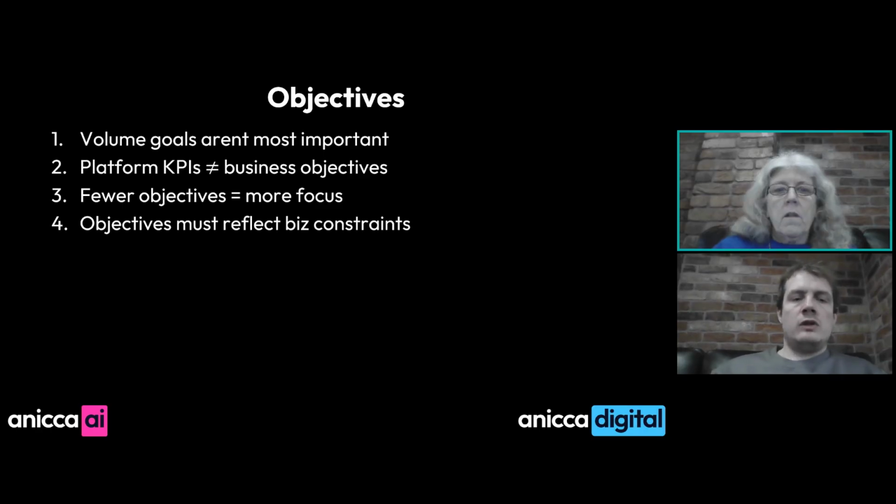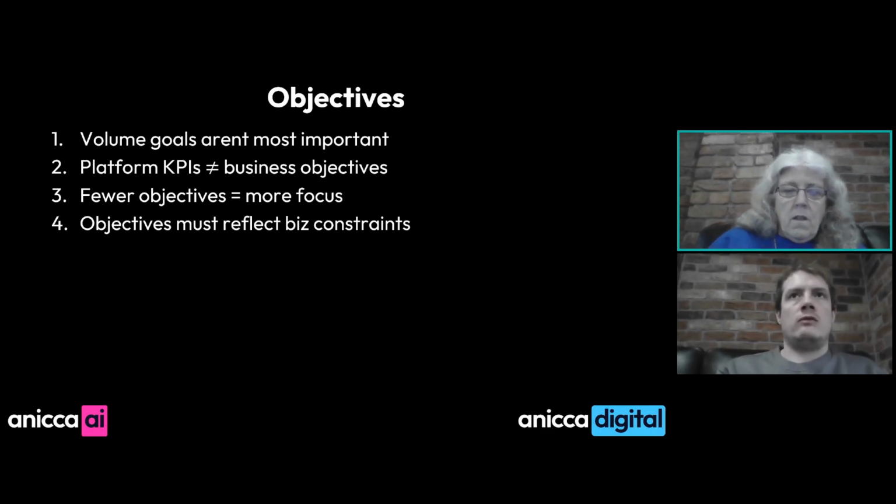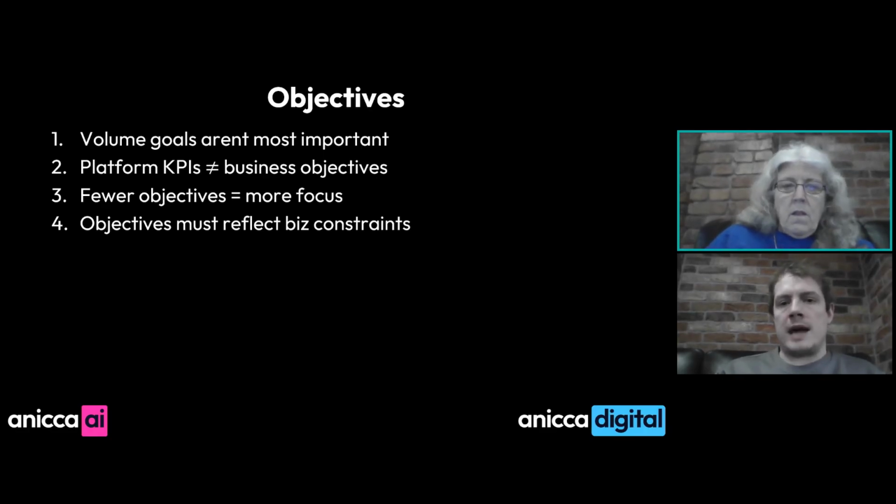The first thing when it comes to setting objectives is that I don't think volume goals are as important anymore. The old objectives were going to be around things like we need to increase our volume, we need to grow as many impressions as possible, we need to lower cost per click, get more leads. I think the reality is that traffic can grow, but revenue can still fall. Cheap leads can sometimes destroy sales teams because they're so busy filtering out the rubbish and trying to figure out what a quality lead is from a bad lead. And I think efficiency is going to matter more than just pure scale.